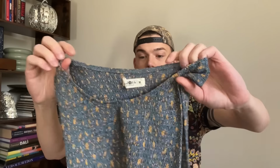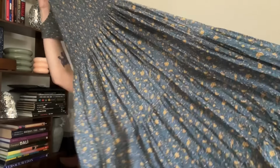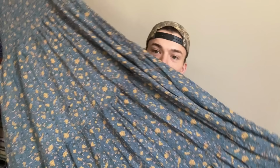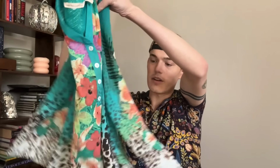I have found this brand to consign a couple times. It's called Natural Life. No clue where it's from, no clue what the dealio is with it, but a lot of times their stuff is really cute in my opinion, so I do like to get it to consign. This really gives me like a Christy Dawn vibe almost. It's actually a maxi dress. Hopefully they'll take it. This is not my favorite pattern or style, but it is Soft Surroundings. That is a brand that I do like to take them pretty frequently. I don't know. It's long sleeves, so we'll see.